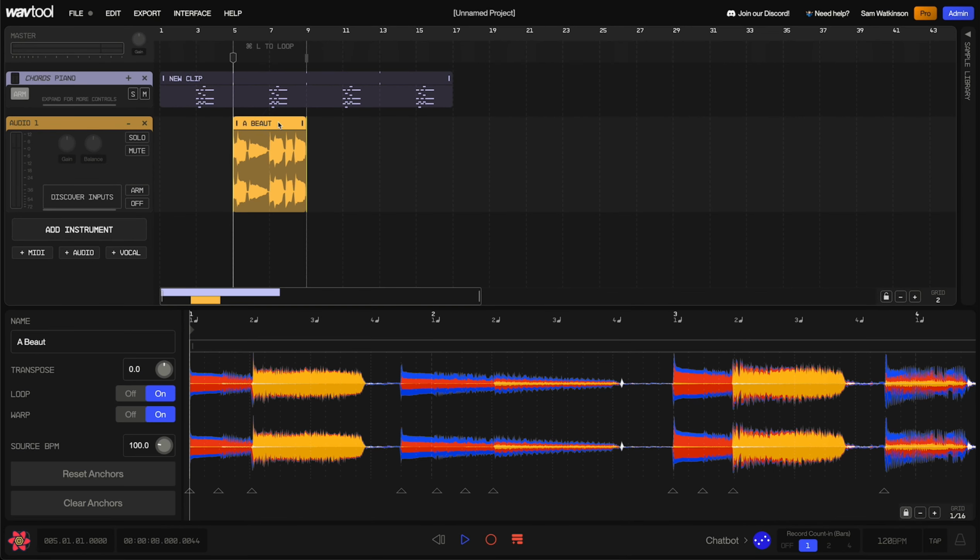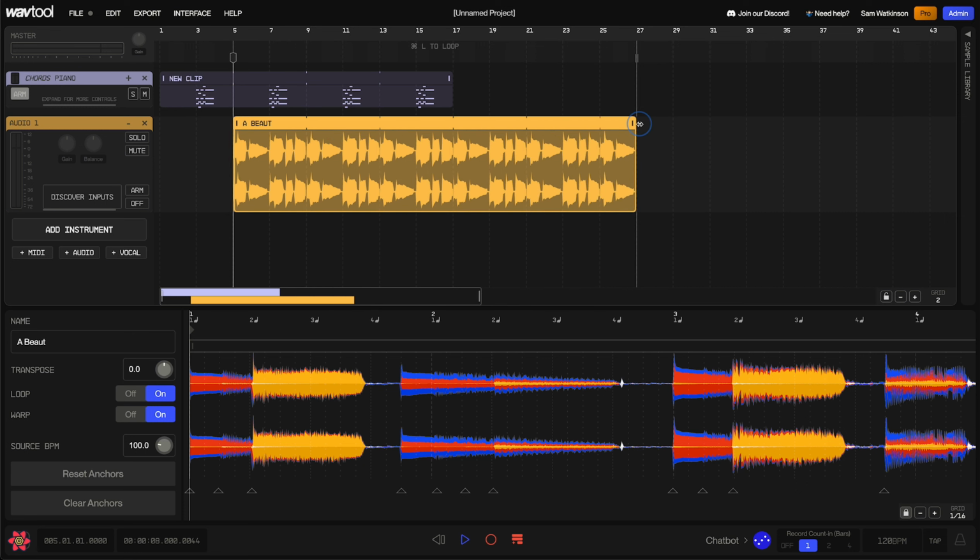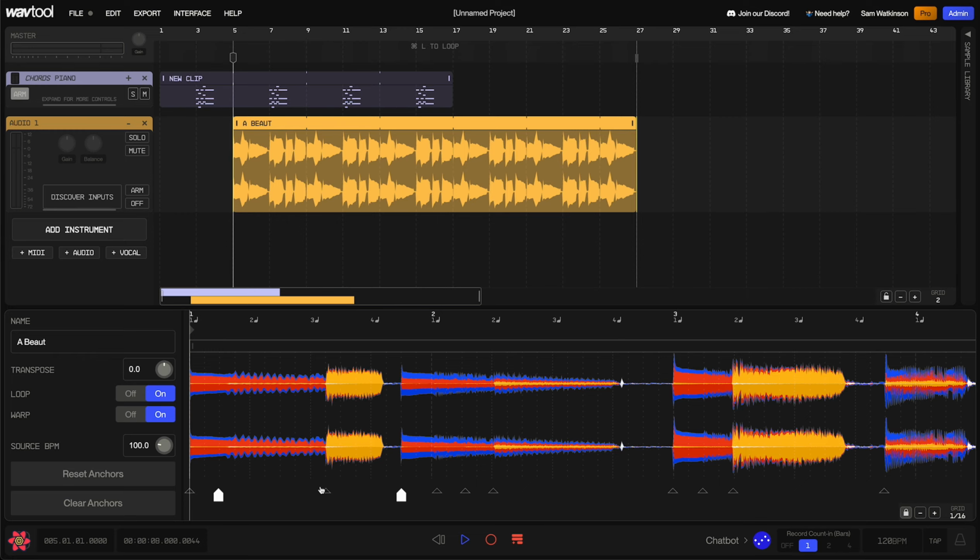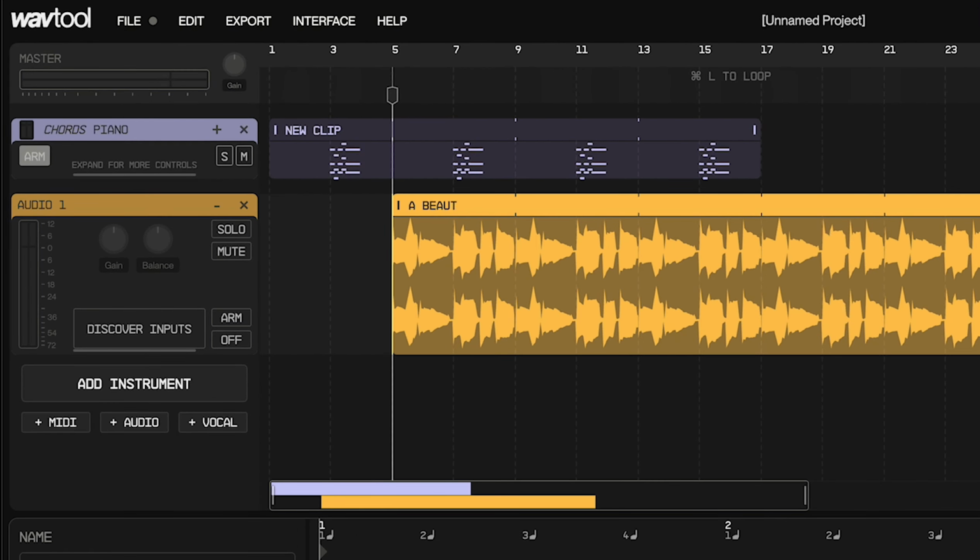Okay, now the same applies to audio clips. If I click and drag on either edge, that will extend this clip out. It's going to loop in exactly the same way. I'm not going to get into detail on how you can manipulate audio from down here, but just know that if we were to change the contents of this clip, you'll see that the change applies to every iteration of the loop, just as it did with the MIDI clip from before.